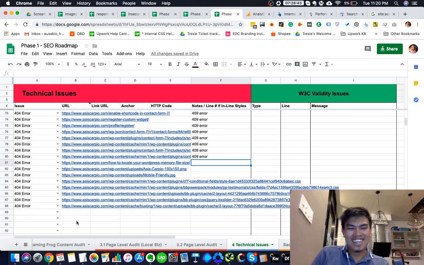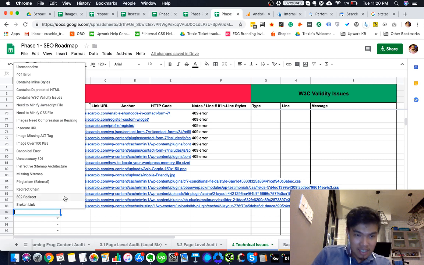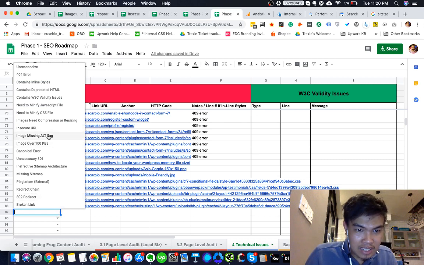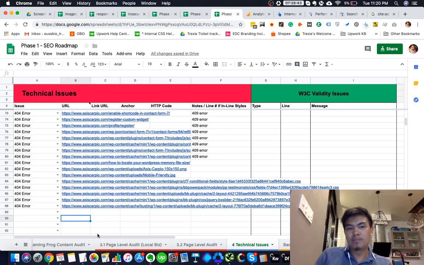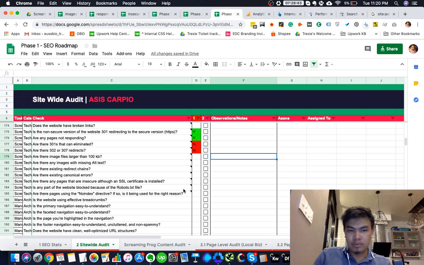It's slowing down my Mac. So you look for missing alt text, or if it's over 100 kilobytes image size, you put it in there. I won't do that right now because we're running out of juice. So no, we didn't optimize that yet.